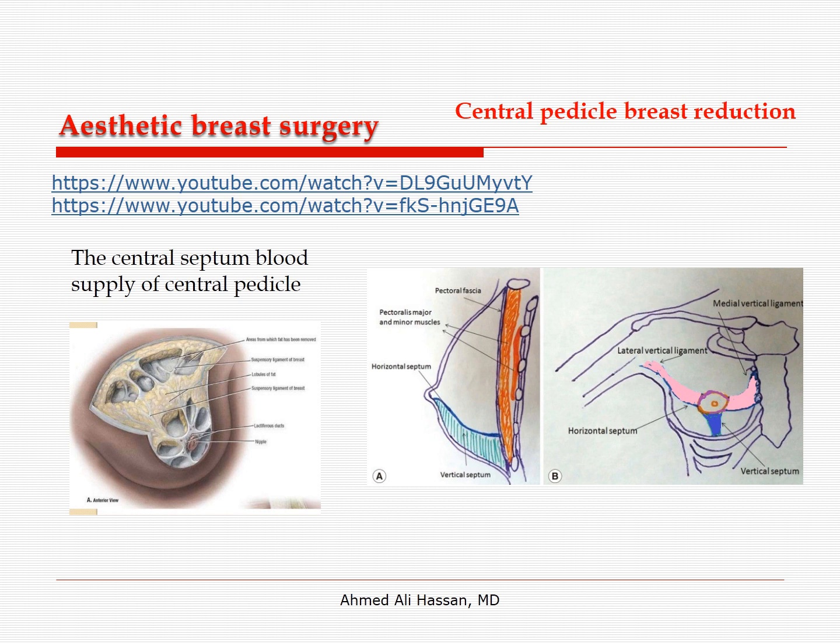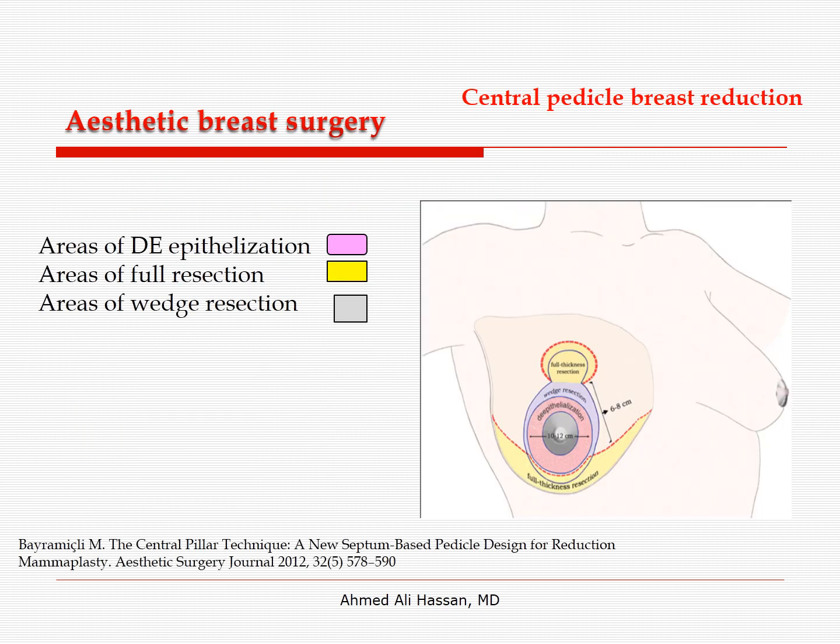Finally, the pattern of blood supply of the central pedicle is almost all perforators coming from the posterior chest wall, so sometimes it is even called the posterior pedicle. To understand the central pedicle well, we start with drawing. We draw the Wise pattern markings for breast reduction. In the picture shown here in the slides, there are three areas of concern. The area marked in pink color is the area of the central pedicle, where circumareolar deepithelialization is performed.